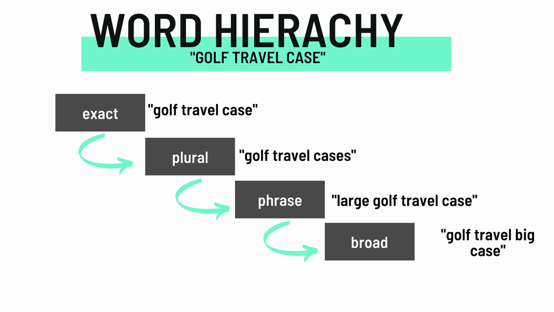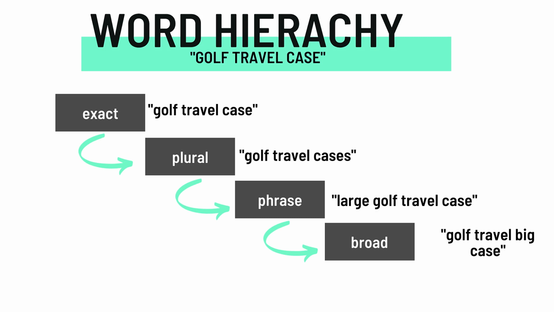So the most power is going to go to exact terms. So using the golf travel case example, if a customer's typing in golf travel case, if you've got explicitly exactly how the customer typed it in, golf travel case, in your listing, you're going to get the most bang for the buck for that particular key term in exact form. And again, if you've got that exact form in your title, that's even more power. So it's kind of a combination of how are the words sequenced and then where in your listing are they, which is going to impact the power of that indexing and rank power.